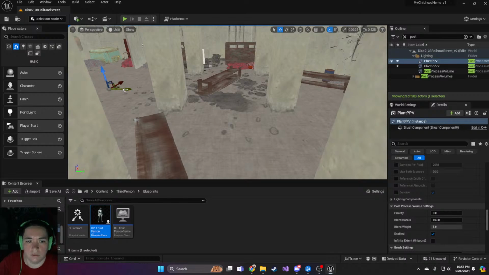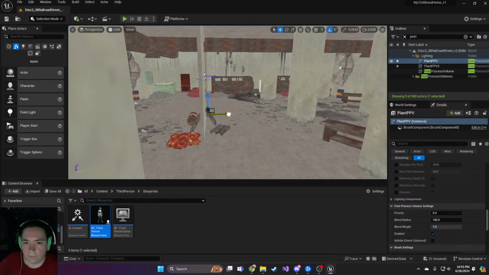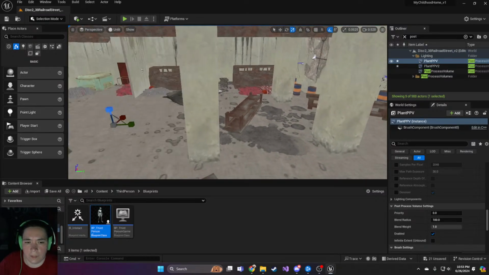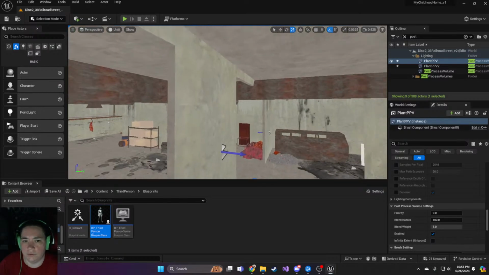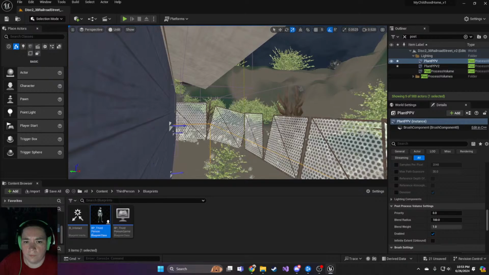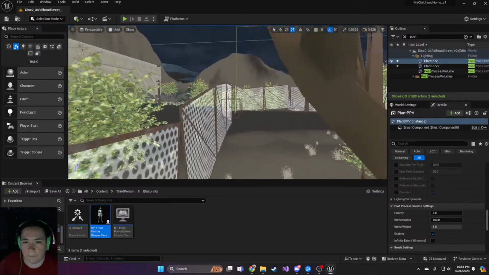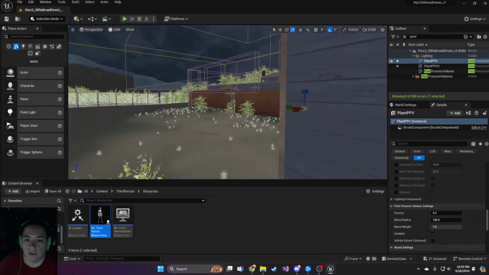Come on. I mean, I suppose the back end doesn't matter because that's all blocked off. Or it's not. Oh no, yeah it is. That's a blocking volume. Okay.